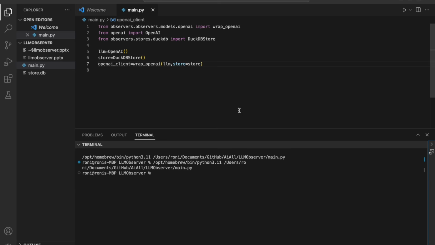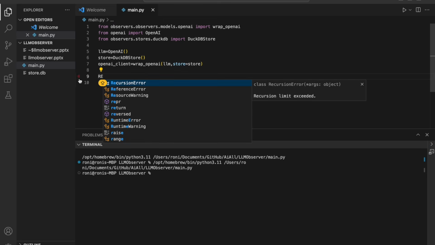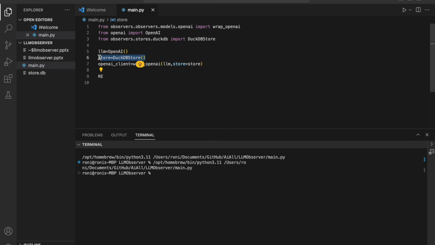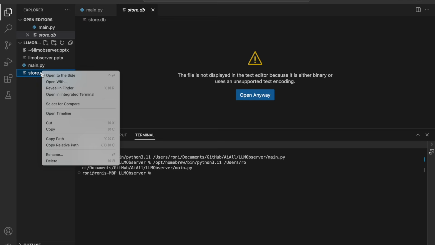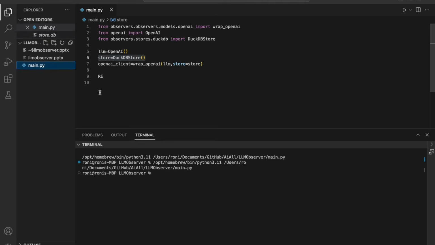Up to this point there is no error, so everything is fine. Now we'll do the main part. I will just write response. If you see, the moment I hit this line, it is going to create a DuckDB store here. So let's delete this.